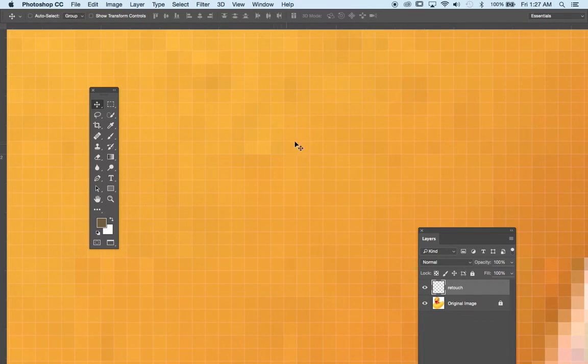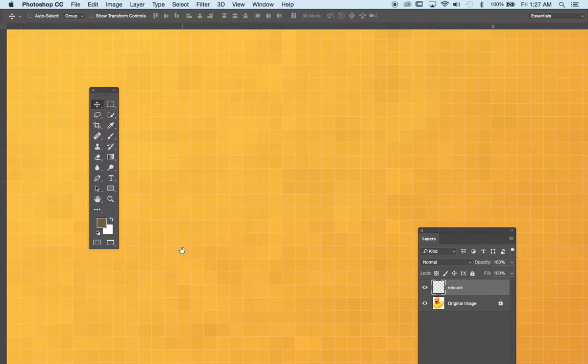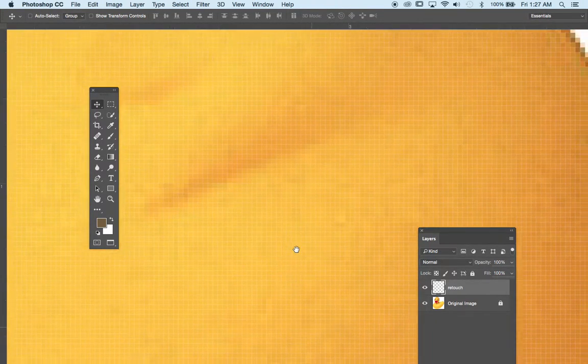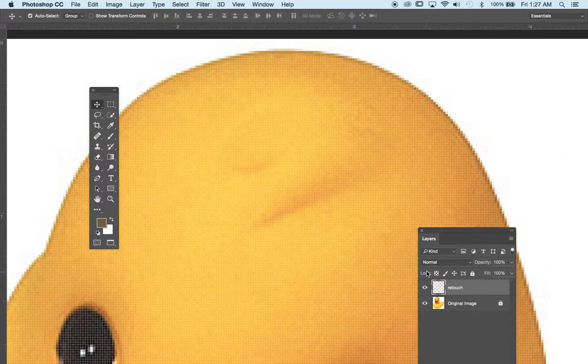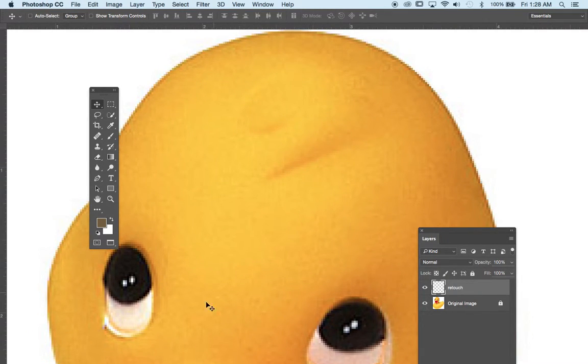We have all these different shades of yellow that make up our duck, and this is what it looks like. And up at the top, where those kind of hairs are, they look a little bit like this. And essentially, these shades of yellow are brighter. So the thing about the clone tool is it literally copies what it sees here and puts there.